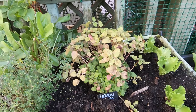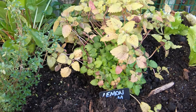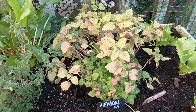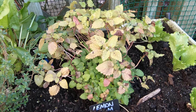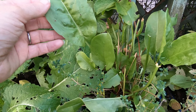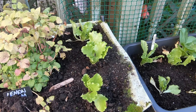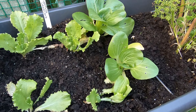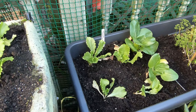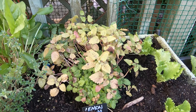Over here we have some herbs - a lemon thyme, lemon balm which is looking a bit ropey although the fresh stuff is looking a bit better. I don't really do much with lemon balm. I thought I would start using it in cooking, maybe with fish. Anyone have any ideas on nice ways of using lemon balm? And then we've got some sorrel and three more Lakeland lettuce. Carrying on to the last little raised veg truck, I've got a couple of pak choy and three Lakeland lettuce. So I'm hoping to get some lettuce through the autumn and I think there are some winter lettuce varieties I can pop in.